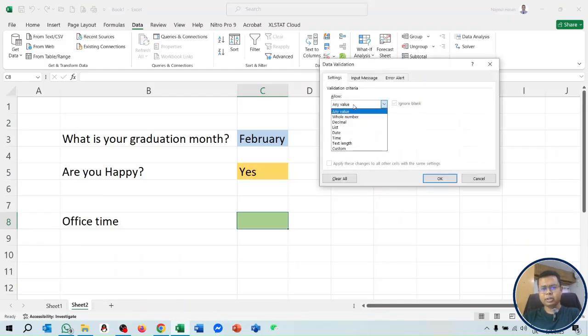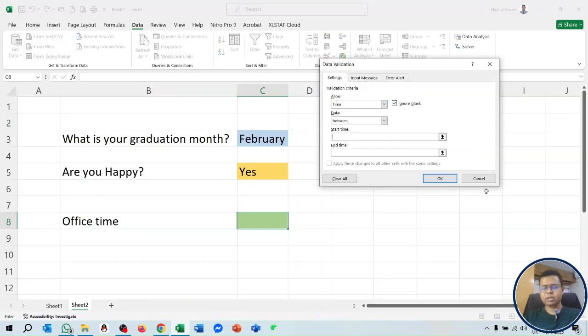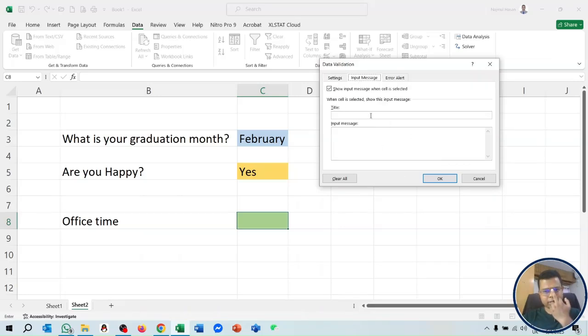Here you can set the time. Okay, the start time, say for example 9 a.m., and the end time, say for example 5 p.m., right? On the other hand, the input message, you can write anything. Say for example, "Good, you are within the time limit."